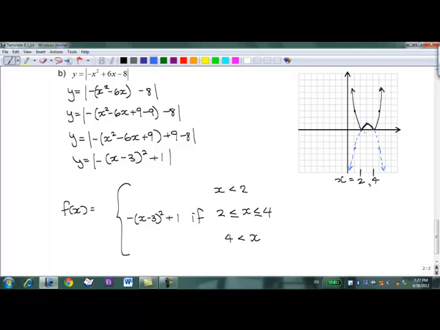Now, just to see what this looks like, I'm going to draw maybe just in kind of orange here, the vertex below the y-axis or the x-axis. That orange vertex coincides with the parabola which is above. So both those pieces are going to have the same equation. The equation of that parabola is x minus 3 squared. It's shifted down 1, and it's a positive parabola. So when I try and graph x minus 3 squared minus 1, I will end up with this orange parabola, and it's only defined less than 2, so not in between here, and greater than 4. So from this 4 and up, and from 2 and to the left.